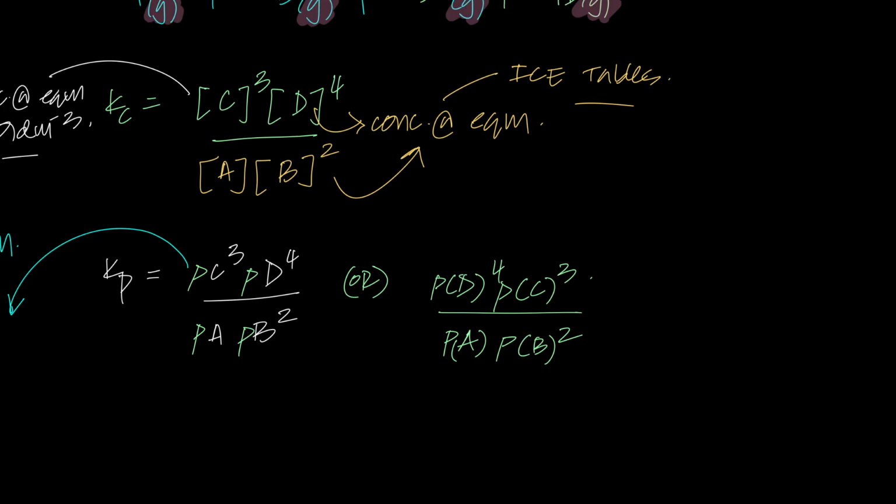So let's call it atm. So atm to the power of 7 divided by atm to the power of 3, because this is 1 plus 2, that's 3, right? The 3 cuts out, here you're left with 4. Atm to the power of 4, this is the unit. Or you could say pascals to the power of 4.